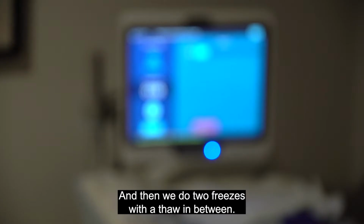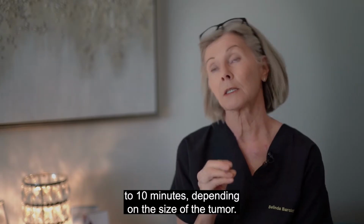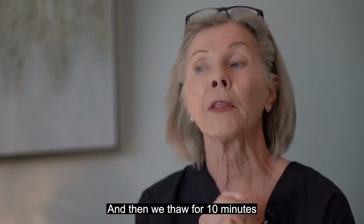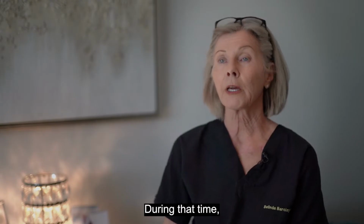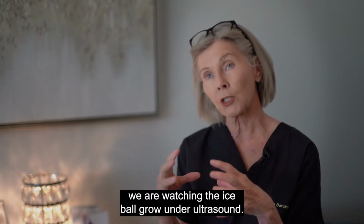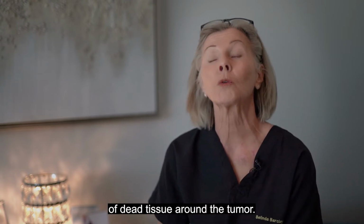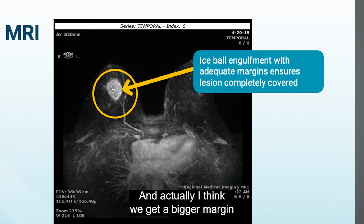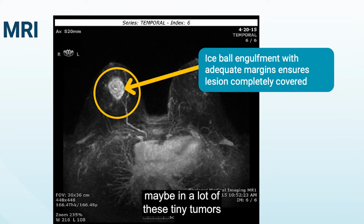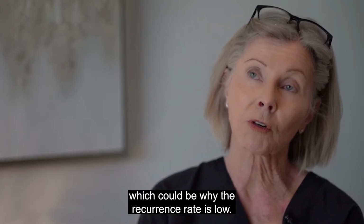And then we do 2 freezes with a thaw in between. So we freeze anywhere between 6 minutes to 10 minutes, depending on the size of the tumor, and then we thaw for 10 minutes, and then we freeze again for the same amount of time. During that time, we're watching the ice ball grow under ultrasound, so we actually see it engulf the tumor. And the idea is to create at least 1 centimeter of dead tissue around the tumor. So we get a margin that way, which is what we aim to get in surgery. And actually, I think we get a bigger margin in a lot of these tiny tumors than the surgeons even do, which could be why the recurrence rate is low.